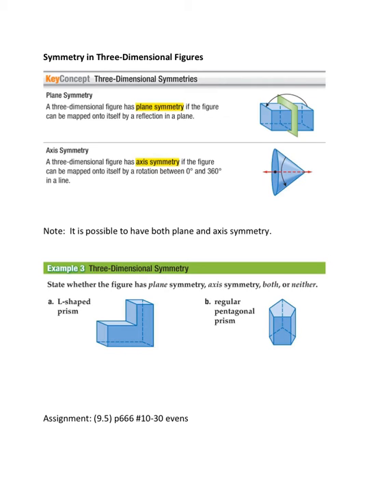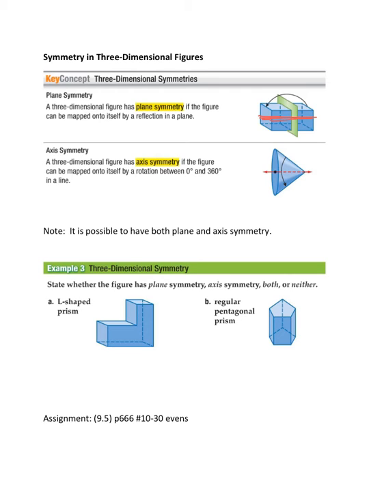So this box certainly has plane symmetry. It's got it right there if you imagine cutting it vertically. It also has plane symmetry if you cut it here, where the top and bottom halves could be the same. Unlike our 2-dimensional figures, we're not worried about how many plane symmetries it has. We're just worried about, does it have plane symmetry?